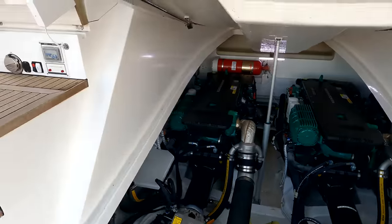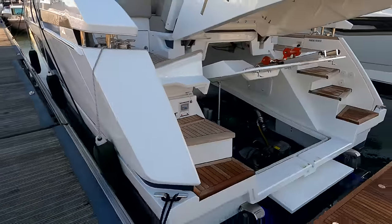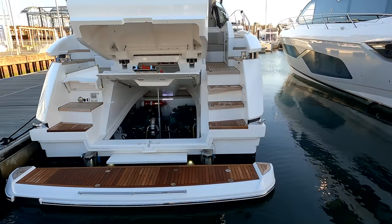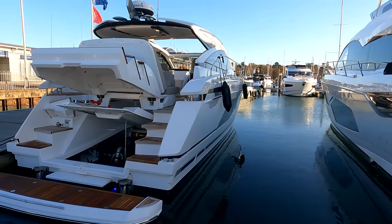As we said earlier, the garage will take a Williams 280 Mini Jet — I have got one of those potentially on site if you're interested to go with the boat. So hope you've enjoyed that good look around today — nice chance to get the boat out and see what she's capable of at sea. I don't think this one's going to be around for long. The model's recently been replaced by the Targa 45, which is much of the same boat with a little facelift, so it offers a lot of value for money. On the market at £695,000, tax paid, lying here in Swanwick, available for viewing seven days a week. Lots of photos and walk-around available — get in touch directly: james@sunseekersouthampton.com or mobile +44 7747 686587. Hope you've enjoyed it and we look forward to hearing from you soon.